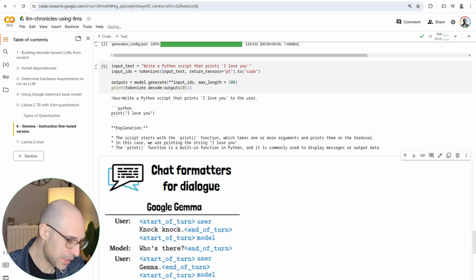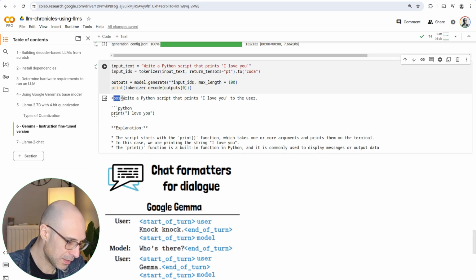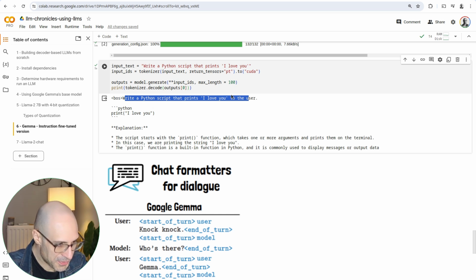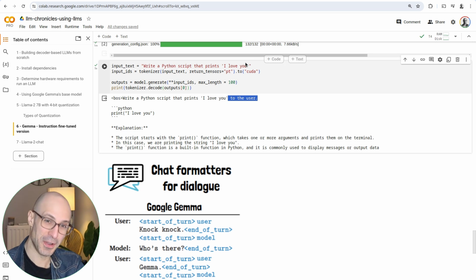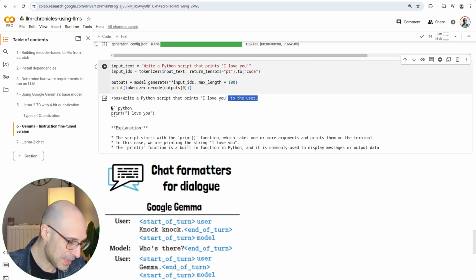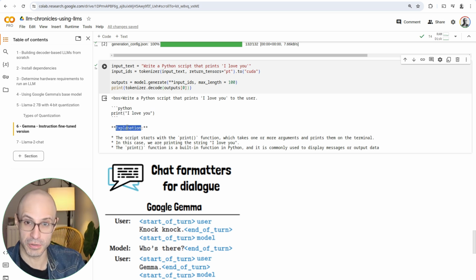Okay, that's pretty good actually. Beginning of string, that's what I provided. And then it's interesting because it completed it with "to the user", which is not part of my prompt, but then it obviously added the correct Python and even an explanation in Markdown.